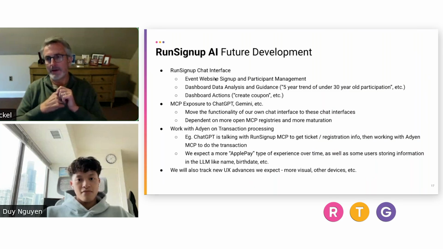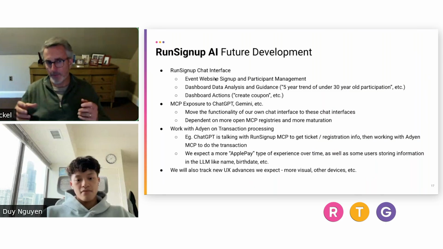What we would expect is that OpenAI and Gemini and things like that will have more Apple Pay type of experiences over time. If you have ever purchased tickets on TicketSignup with Apple Pay, you don't need to enter any information, because Apple Pay will share Dewey Nguyen and Dewey at runsignup.com with us, so we can send confirmation emails to Dewey.